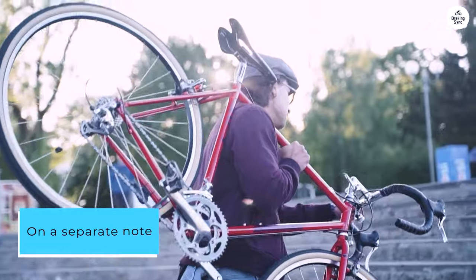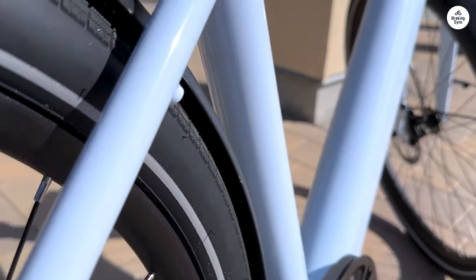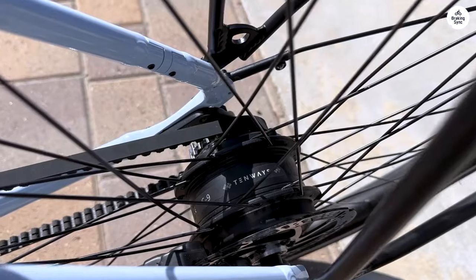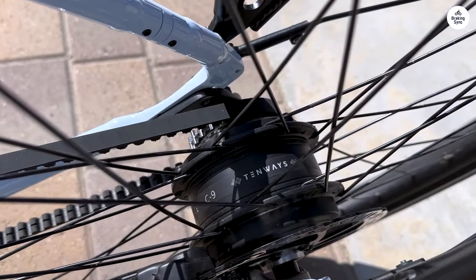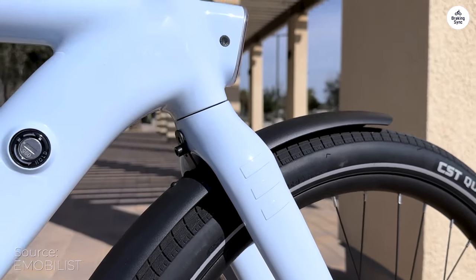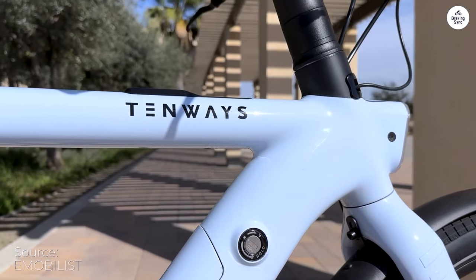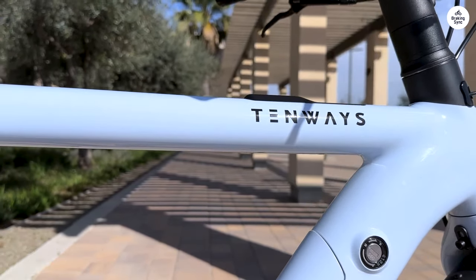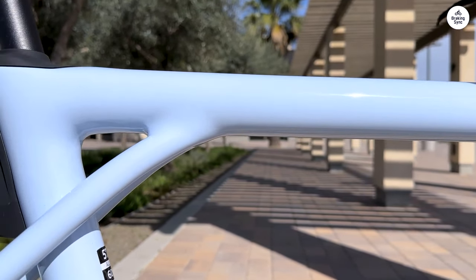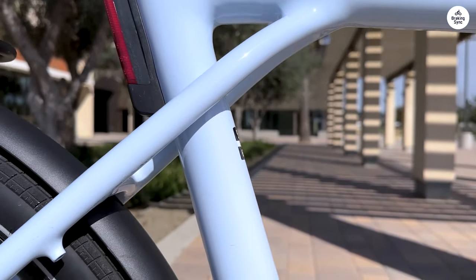On a separate note, I've also been using the CGO-600 Pro for my daily commute for almost a year, and I love the smooth ride. When I saw the CGO-009, I was immediately drawn to its sleek design, especially in the beautiful white color. While the bike is nice and the quality is good, I was surprised to find that the motor is actually noisier than the CGO-600 Pro, especially when hitting the 25 km/h limit. Maybe Tenway can work on silencing the motor a bit more? Overall, I'm still getting used to the Tenway bike, and I'm hoping that some tweaks will bring it up to par with my expectations.